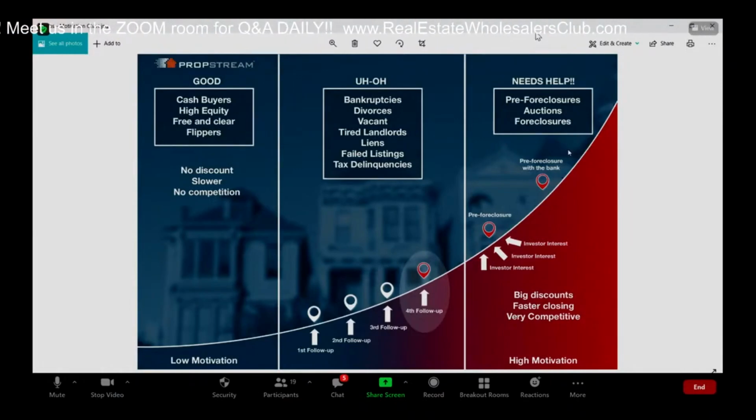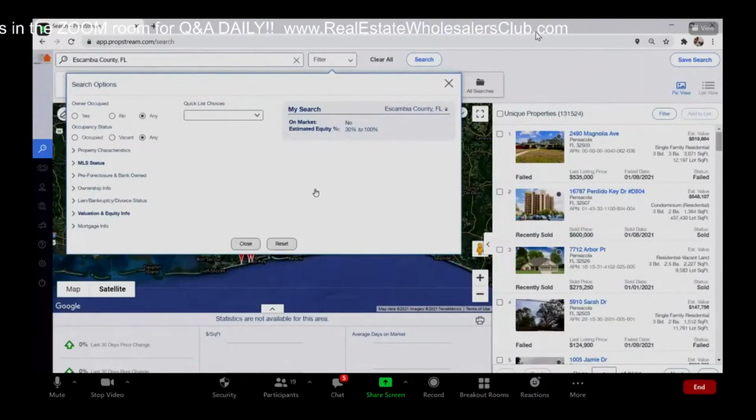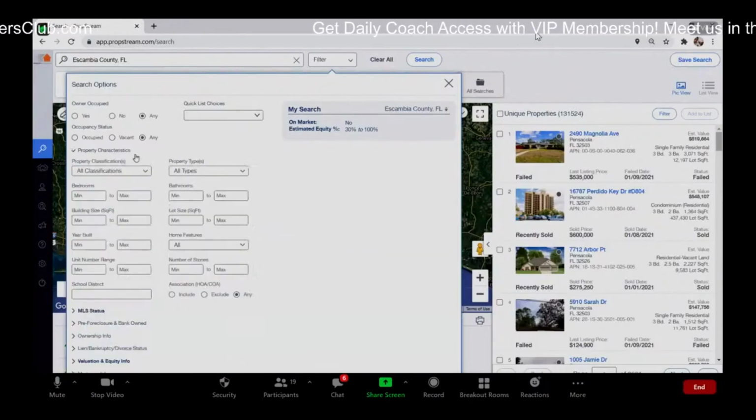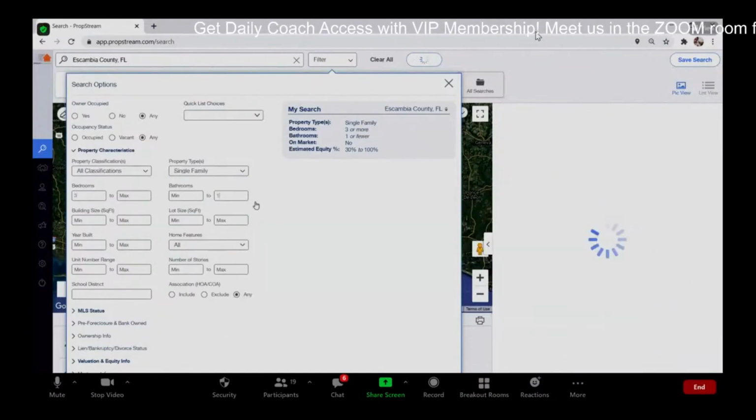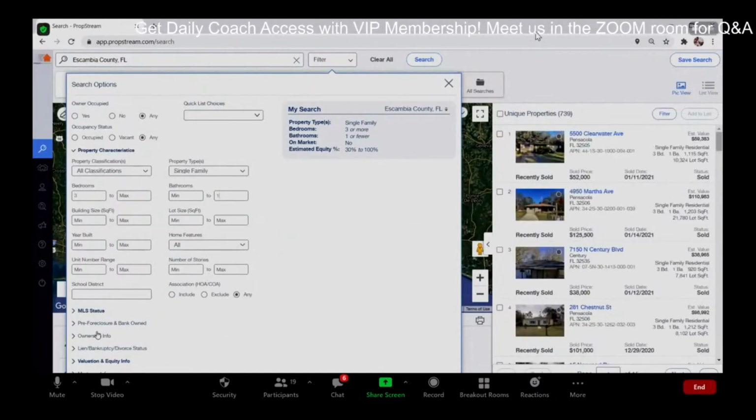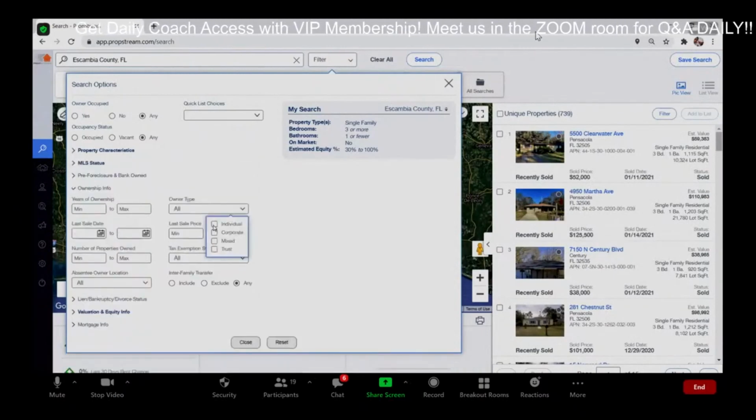So let's have some fun. Let me give you an example. I was talking to a realtor and she called her search the double listing search. I was like, what the heck is that? She's like, oh yeah, we'd find these properties and we would be able to list them twice in a year. I'm like, what? How are you doing that? She's like, oh, here's my category. I look for off-market properties with equity that are single family, that are 3 bedrooms with 1 bathroom max. That's it. And they're owned by individuals.